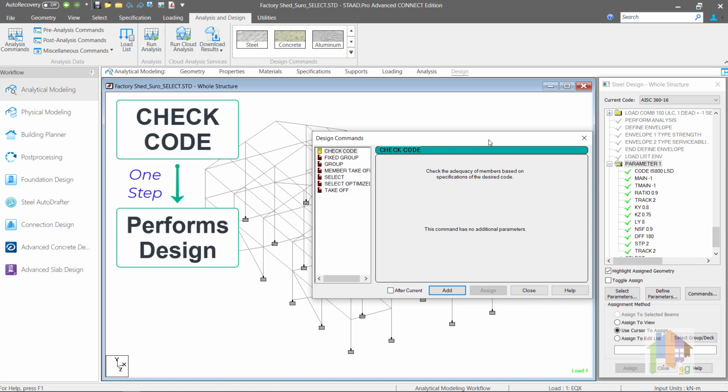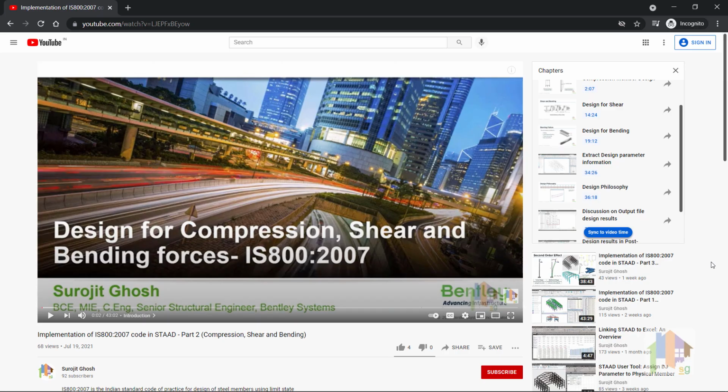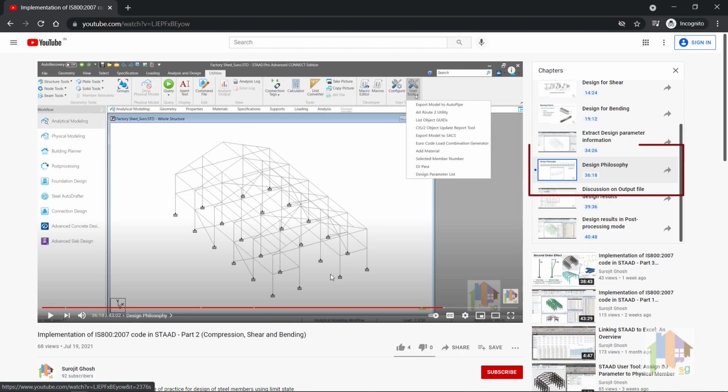This is a single step approach and the program only reports whether the section passes or fails for the applied loading and design condition. You can go through my previous video on IS800 code part 2 to get a detailed idea about the design philosophy followed in STAAD for any design code. Simply search for the chapter from the video description.